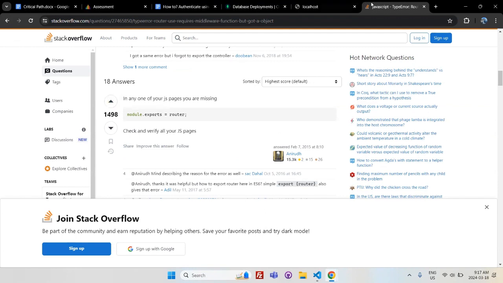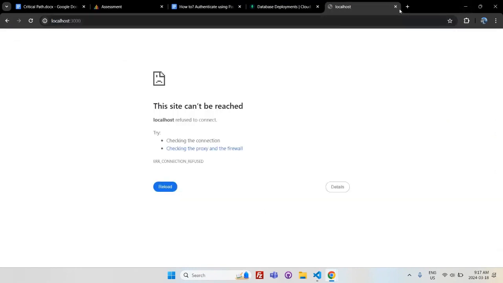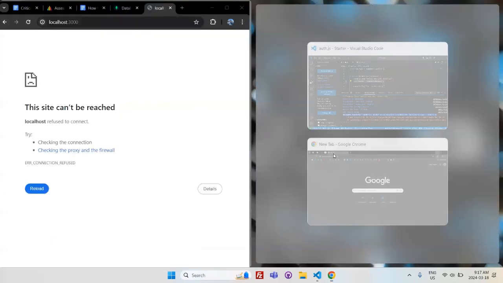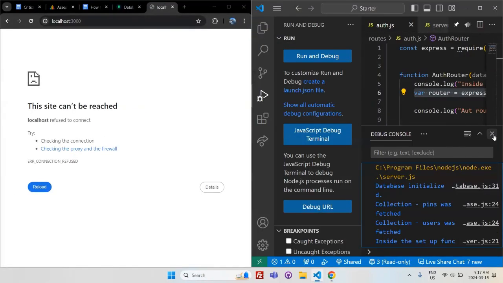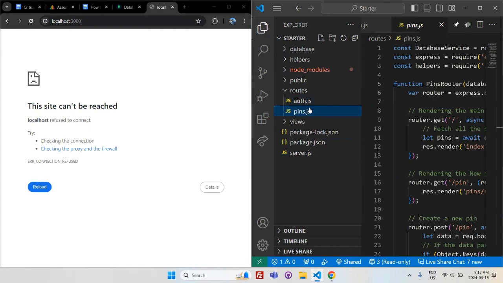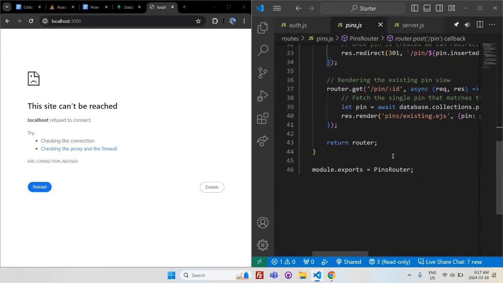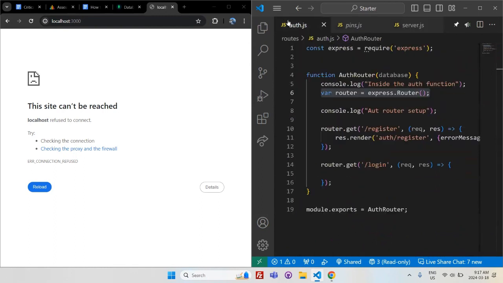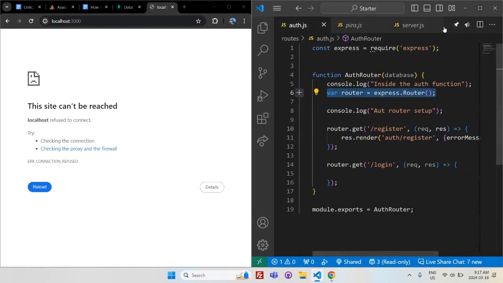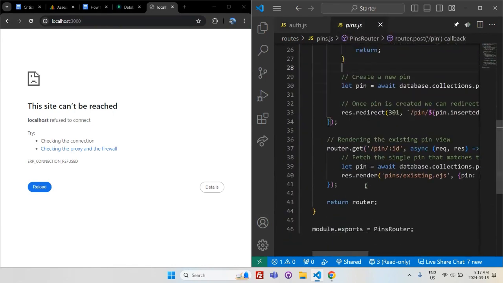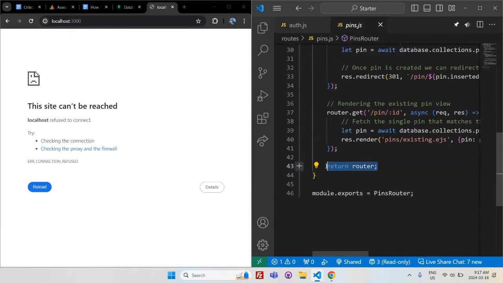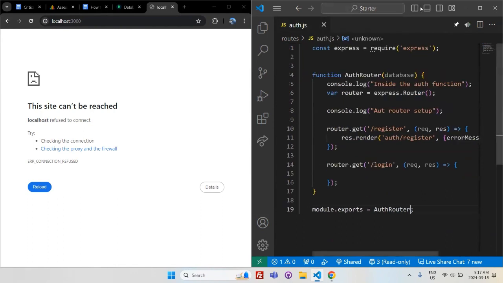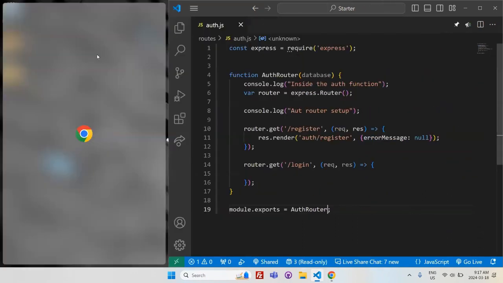Oh, okay. We're missing out on a value. So when server.js is trying to run this file, let me just go to pins.js. Yeah, we are not just supposed to... auth.js. No, well, we are passing the file. Okay, I thought we are also supposed to pass router back to it here, but that's, oh, okay, my bad. Inside our function itself, we are supposed to have this line called return router. Okay, I found the issue and I forgot about it.